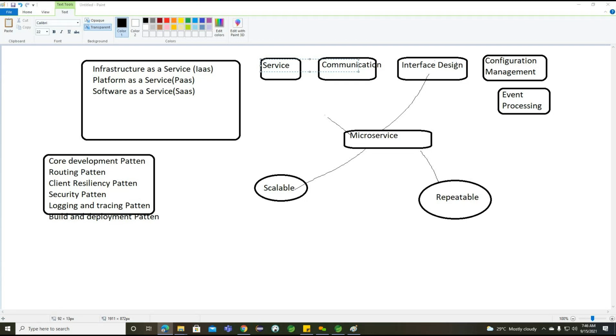So what we need to understand regarding this interface design is that we need to design what exactly your service does. The service works with the interface design, and what kind of URL we are going to use to communicate with our service. This section of code we are going to design inside this particular design interface.